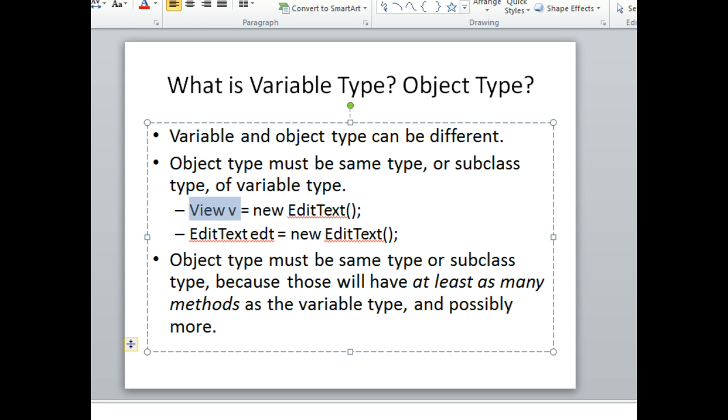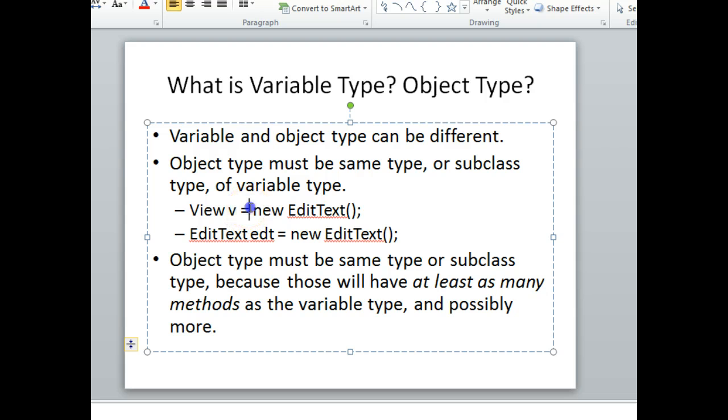In this case, the declaration is to the left of the equal sign. Declaring a variable requires a type, in this case View, a class called View, and a name, in this case v, a variable name. So variables require a type and a name.